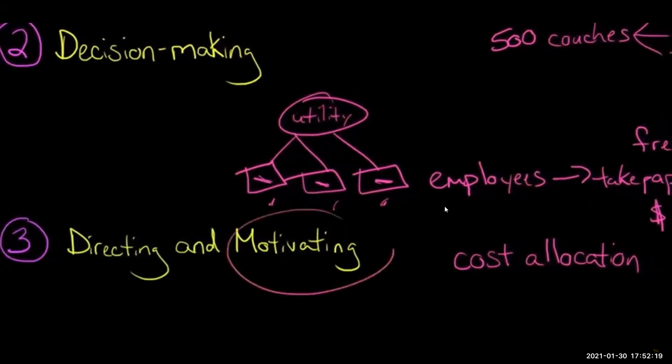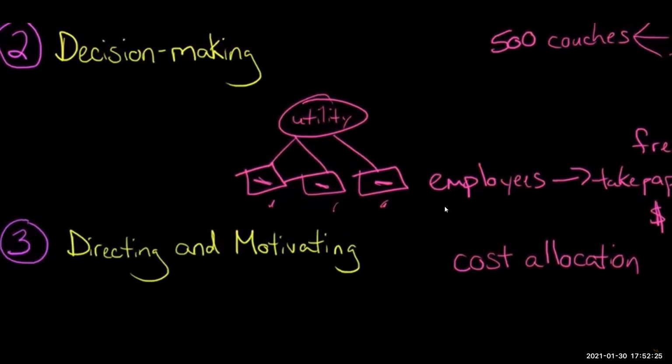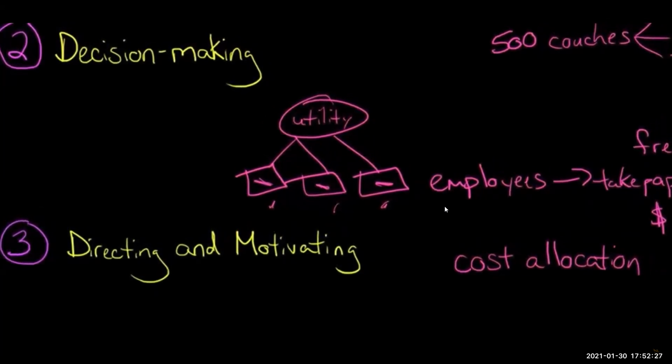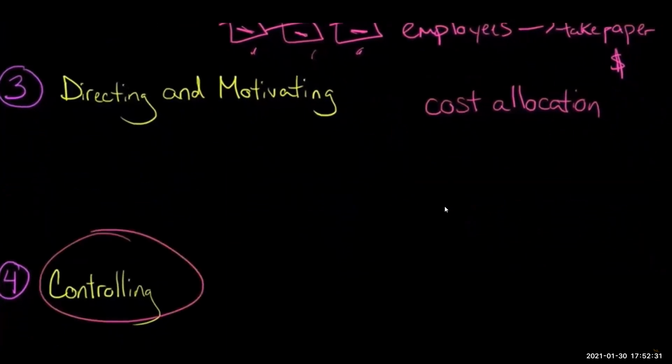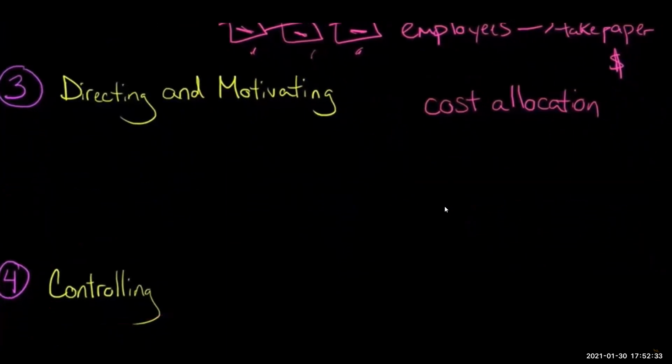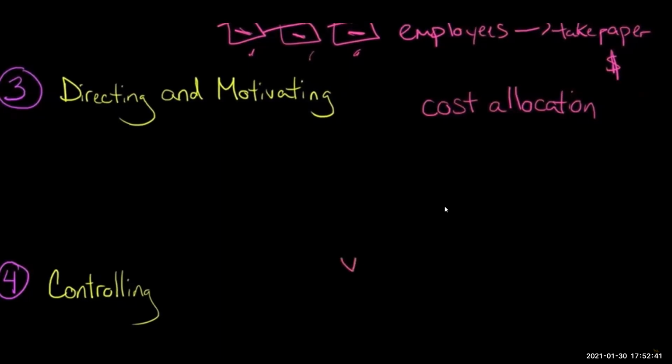So we're motivating them and changing the way people behave based on what costs we allocate, and this is a subset of managerial accounting, which is cost accounting. So we can also think about controlling costs. When we think about controlling, what do we mean? Do we just mean controlling spending? Well, to an extent we do. What we're talking about here is that we can do things called variance analysis.